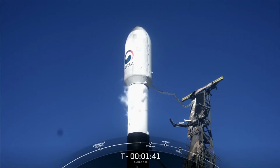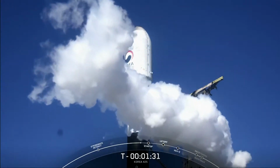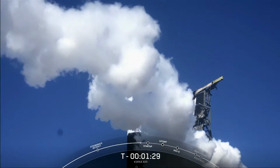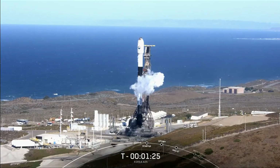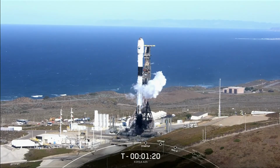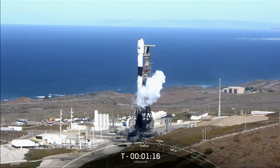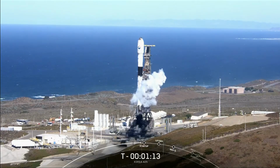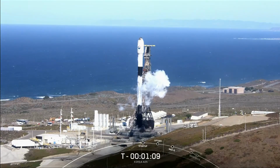Stage 2 LOX load complete. There we hear it, that stage 2 LOX load is complete. All 25 payloads continue to be healthy, and the Falcon 9 team is tracking no issues on board the rocket. That venting that you see, again, is totally normal as we vent the TE LOX line ahead of liftoff. And as a reminder, at the request of some of our customers, we won't be showing any views of our payloads today. Live coverage will end after first stage landing and a successful shutdown of our MVAC engine's first burn.